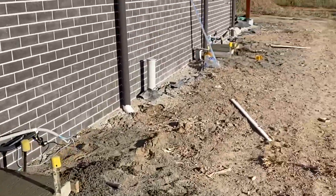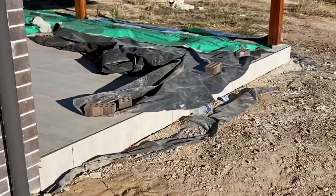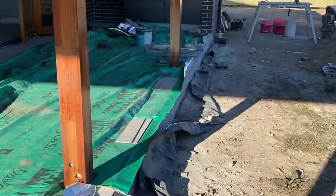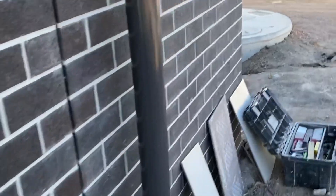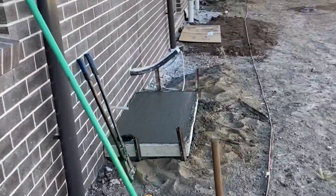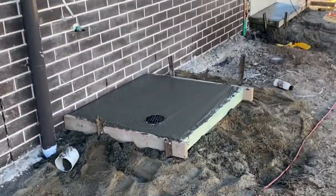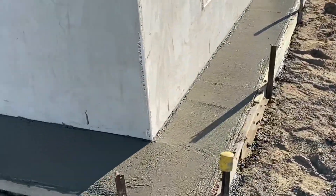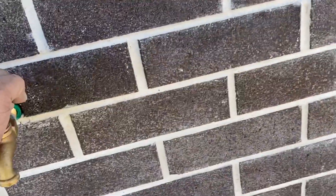It's 8 o'clock and we've just done the last little bit here — the little pads. We've got April Flex against the walls. You put April Flex against the wall so when the house moves it's not going to crack the concrete. The slab can move — it's not attached to the house by the bricks. If it hits the bricks, everything moves and it just cracks the concrete. So you give it a little expansion joint so it can expand and not crack. Then we do these ones here. I'll run a little screed over them just to make sure they're flat. A bit of a mower strip here.